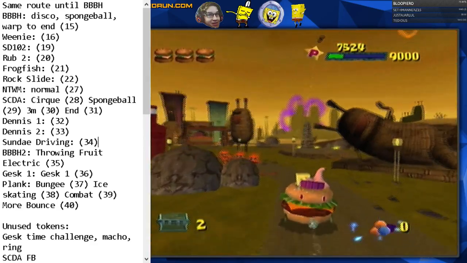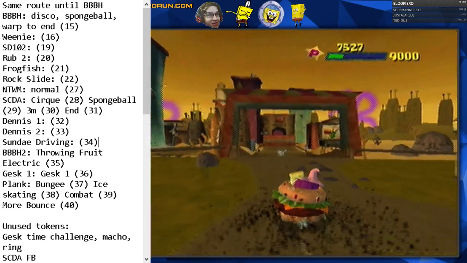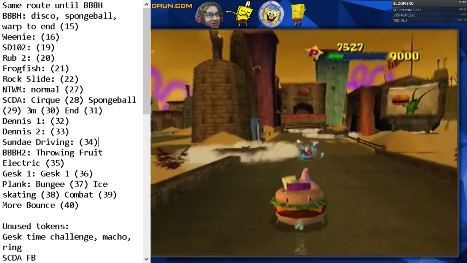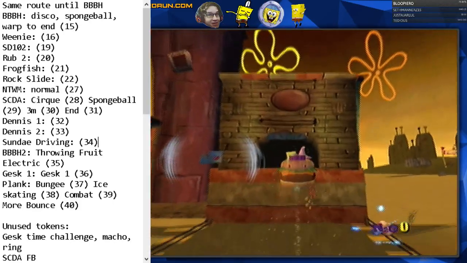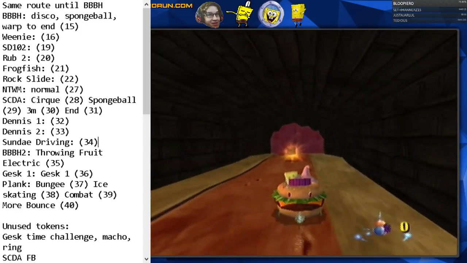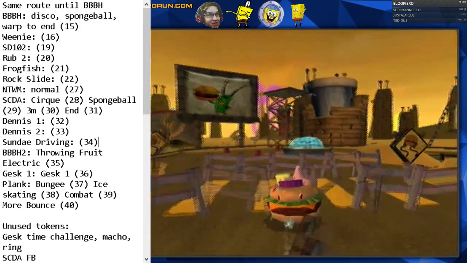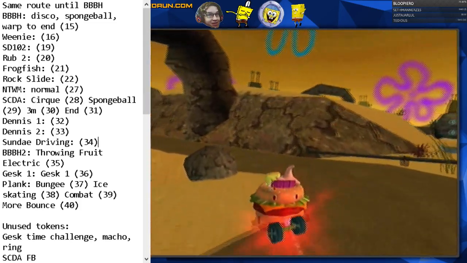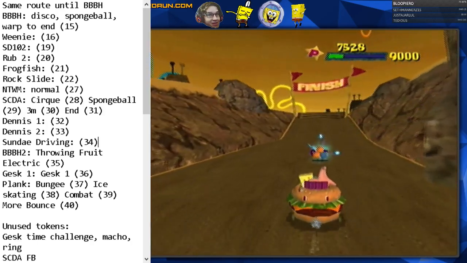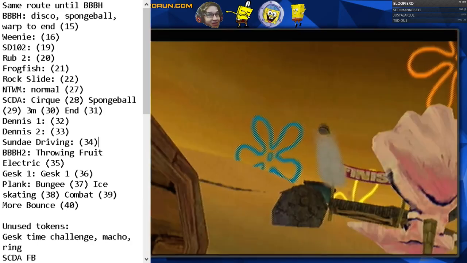You can use nitros through the park here. I just didn't have any. And you've skipped Mindy and finished Knucklehead. Pretty epic.